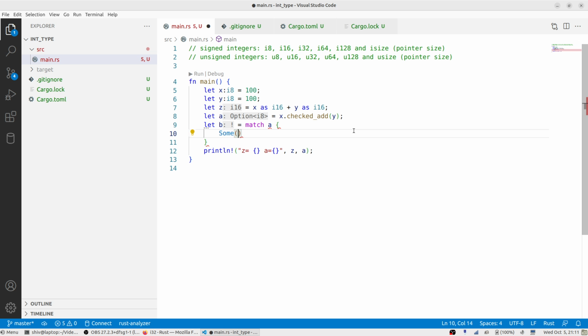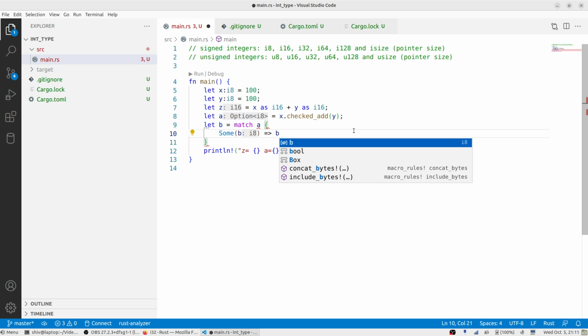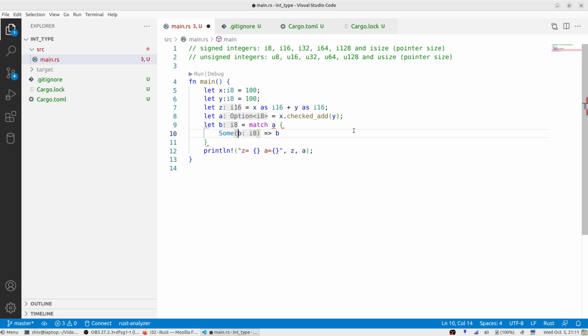So Some(c), Some is an enum variant of Option, and then it has to be matched with an arrow, and we simply return c. And if it is None, we have to take some action. We have to say return -1, for example. Okay, and we put a semicolon here, and then we print b.